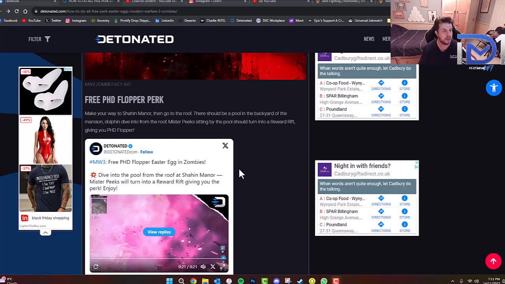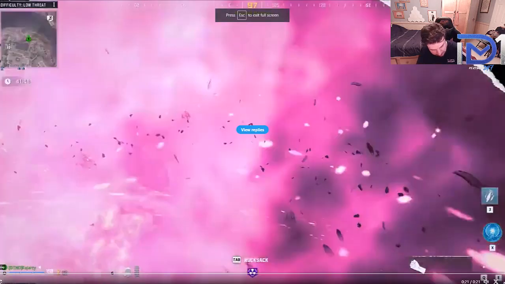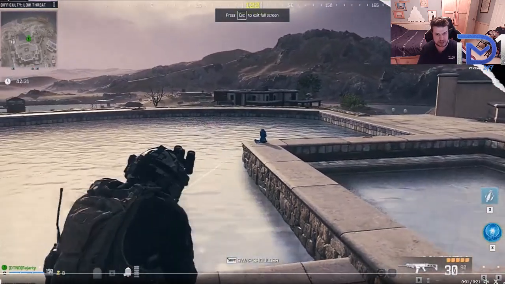So to get PhD Flopper, what you have to do, guys, is you make your way down to Shaheen Manor in the southeast corner of the map. Then go to the roof, and there should be a pool in the backyard of the mansion. Dolphin dive from the roof into the pool, and Mr. Peaks, which is a lovely little blue bear sitting by the pool, should turn into a reward rift, giving us the perk PhD Flopper.